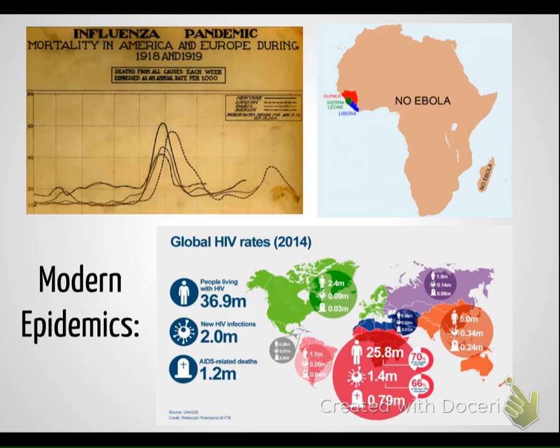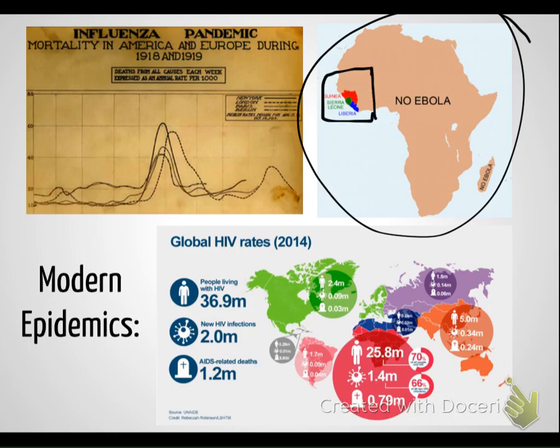We also see things that have emerged like Ebola. People still don't understand how big Africa is — when we look at Ebola, we are looking at this specific region in the most recent outbreaks. We also see that HIV is going to be something that emerged during this time period — we've seen connections in different stories in the United States, but also in the developing world, especially in sub-Saharan Africa, which is the major area where most people are affected. When looking at comparable numbers in the United States, we see 2.4 million people affected as well. There are a lot of different areas where AIDS has spread, but these are modern epidemics to be aware of.